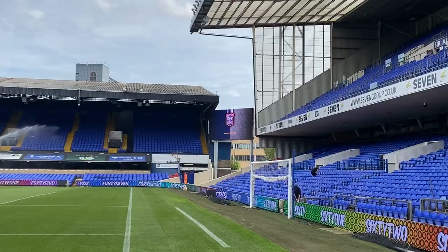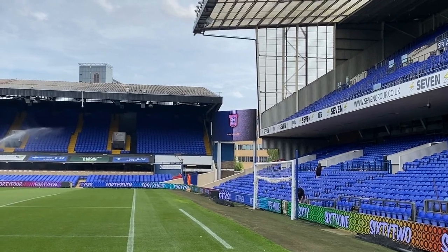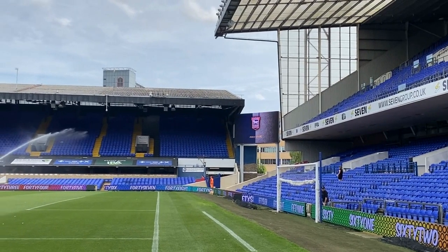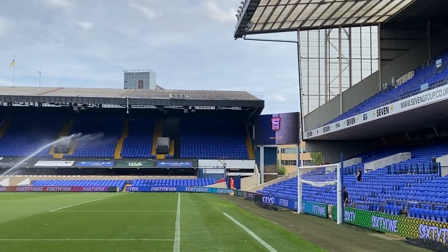Absolutely, yeah. Just testing out the digital advertising around there, which are going to look great on night games. Big screen. So I had a couple of little test cards go up on there at the moment. Be interested to see how they use that on a match day. It's all a bit secret squirrel at the moment, so we'll see how that looks on Saturday. And yeah, a few little changes down the tunnel area as well.